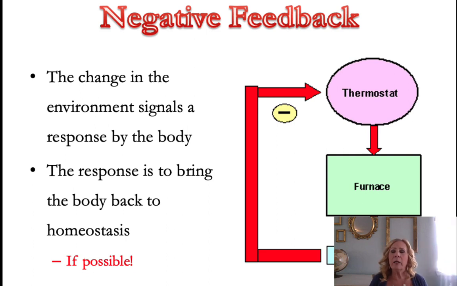You see the similarity between my heater, my thermostat, and making hormones in our body? It's really the same thing. That is the process of negative feedback. So basically in negative feedback, something goes down lower than it's supposed to be, no problem. The body does whatever it needs to do to bring it back up to the level it's supposed to be. So that's where the word negative comes from. Something's going down in the body, but the body brings it back up to the normal level. So the down part is the negative part.